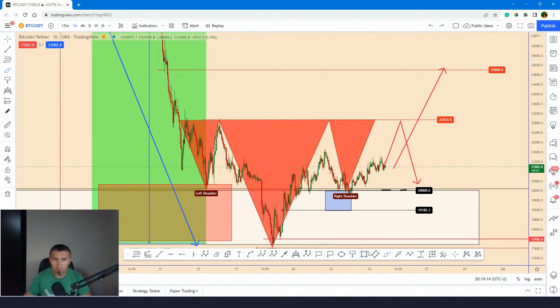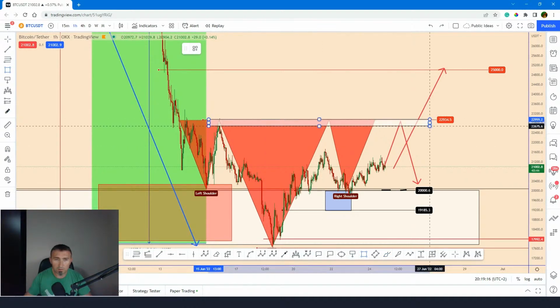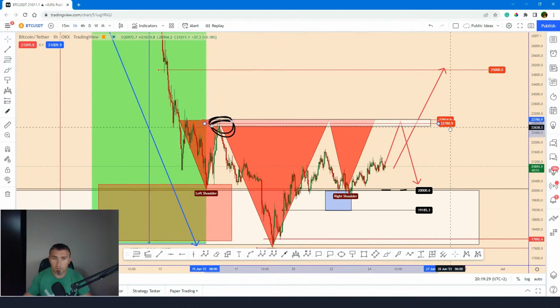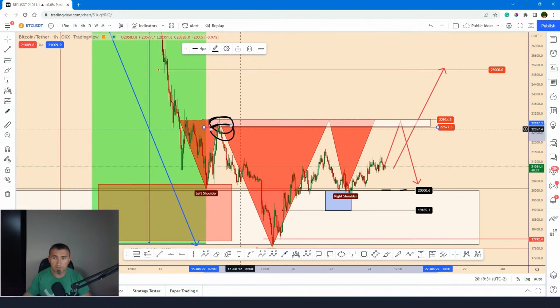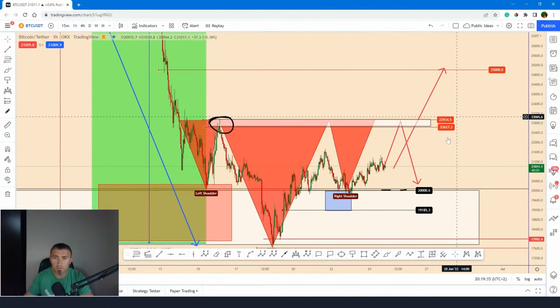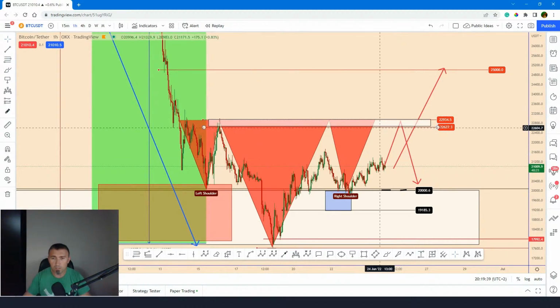I'm going to target this area by taking out the candles, the shadow of the candles. It is better to take them off sometime, because that is a very strong area of resistance, and we are going to get 22.6 and 22.9. So this is one of the potential scenarios that the price should continue higher. So this is the second one that I'm looking at.